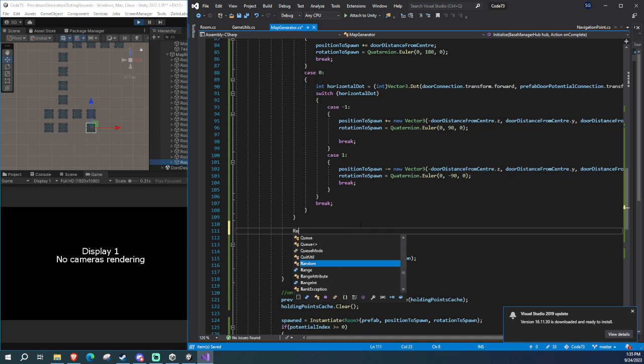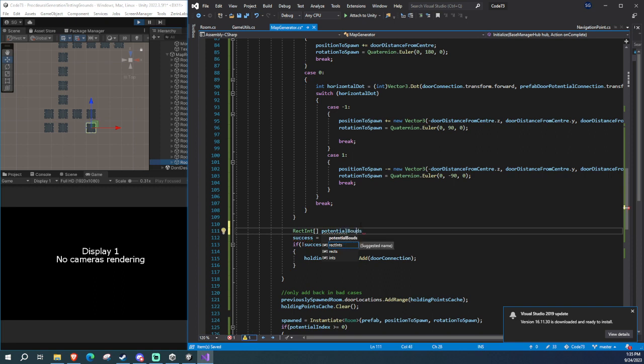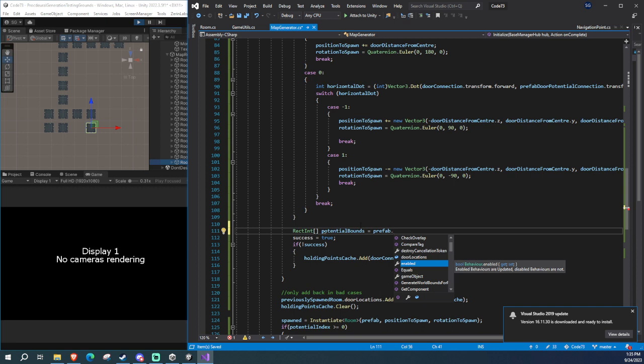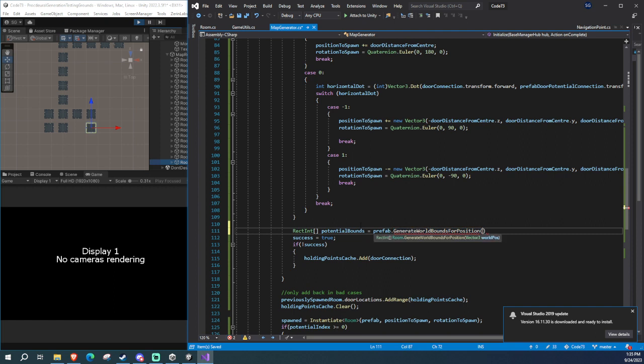So I'd have my Rect Int potential bounds, which would equal to my prefab dot generate world bounds for position, position to spawn. Again, I'm gonna have to eventually figure out the rotation, but at least for now, because I have a uniform room, that's fine.